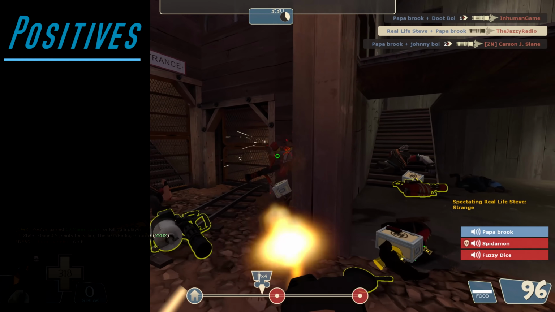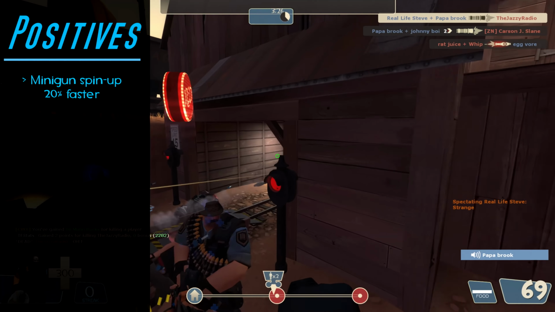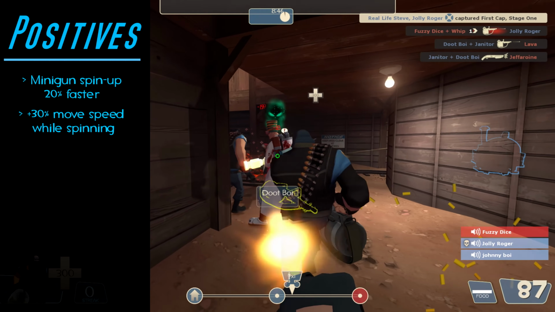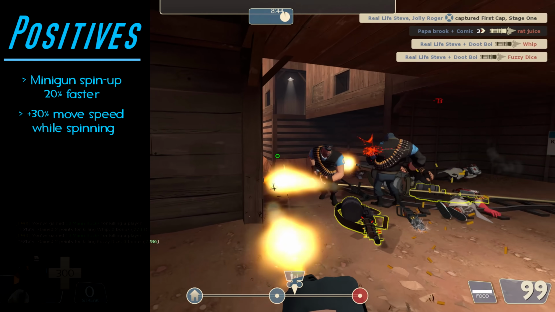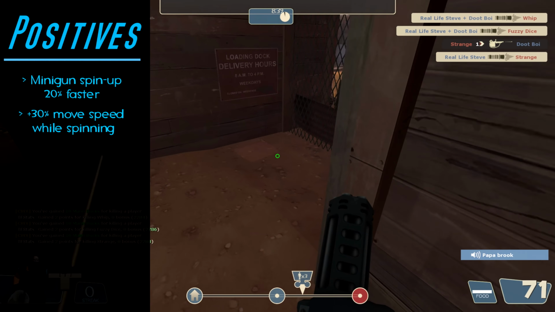So to start off, the Menshevik Microgun spins up at a speed of 20% faster than a regular stock minigun. Secondly, while spun up, the Microgun allows you to move at a 30% faster speed. Now this doesn't mean you'll be any faster than normal without revving this weapon, it only means the speed in which the heavy walks when revved will be faster. But this honestly is a pretty cool stat change though, in that it allows for the heavy to be a lot more mobile and dodgy against incoming enemies and projectiles.